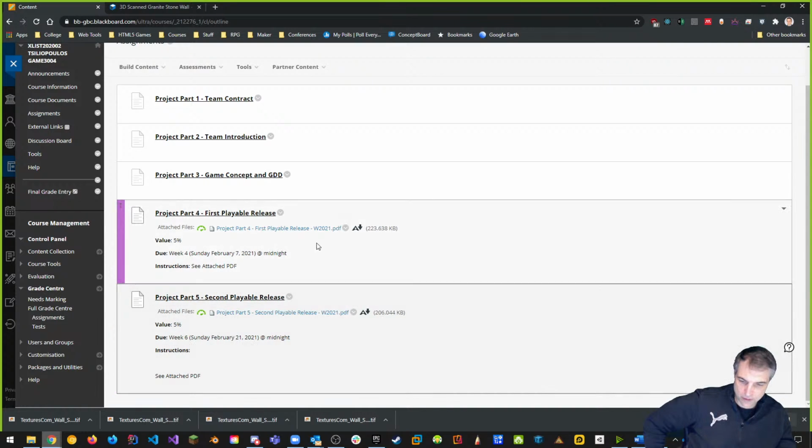So please make sure that these 2 releases, they're both worth 5%. If you notice, each of these things have been worth 5% so far. After this release, your second playable release, the releases become more weighty in terms of how much they matter from your final mark perspective. But there's several here.